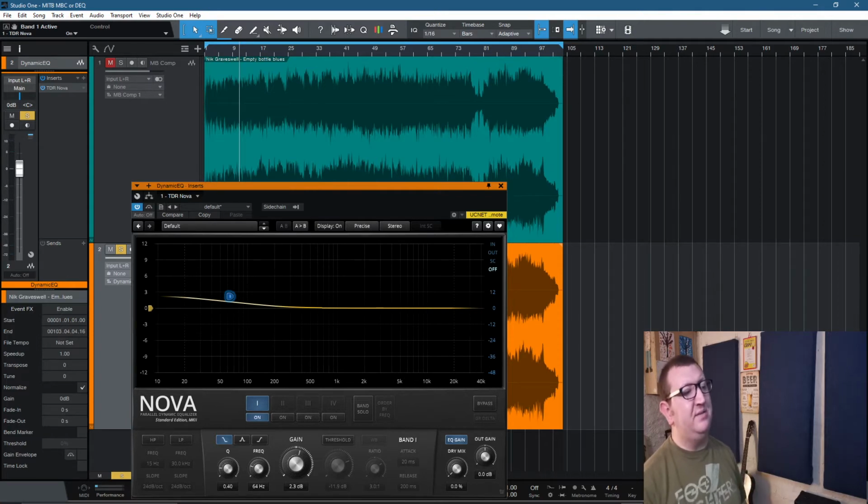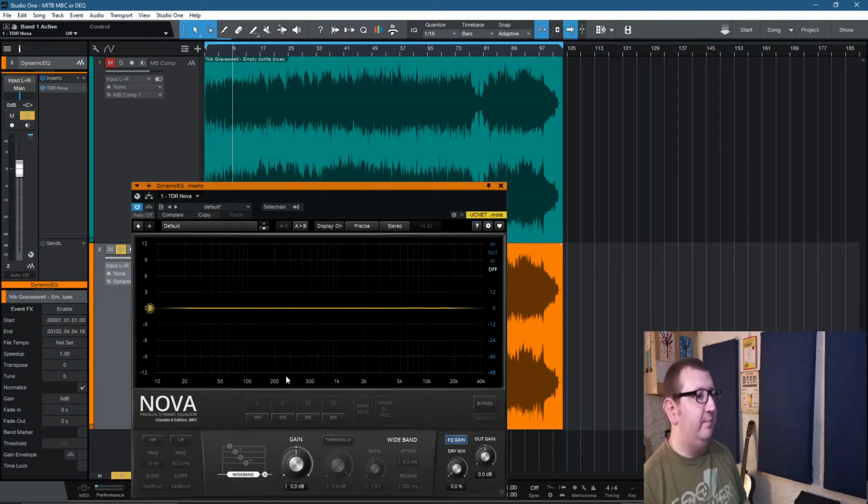Well, we know we wanted to give some more low end weight to the track, we know we wanted to give it some more body and depth in that low end, but we want to really focus this around the kick. We don't want to do too much with the bass. So here I've added a low shelf at 64 Hz and it's 2.3 dBs. And let's take a brief listen to see exactly what this is doing.